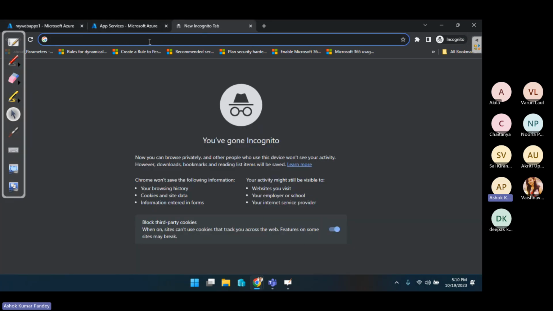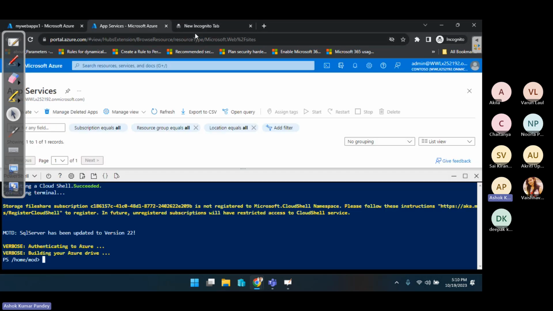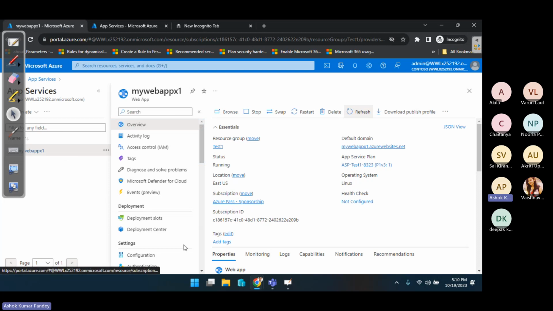So when users actually access your production, you make the changes on your development page.